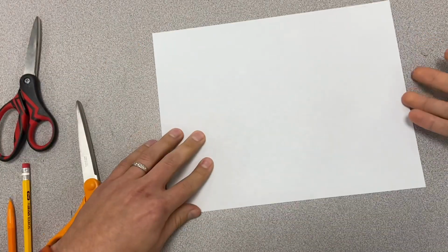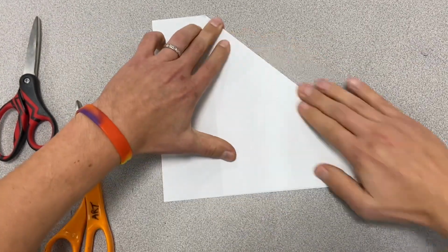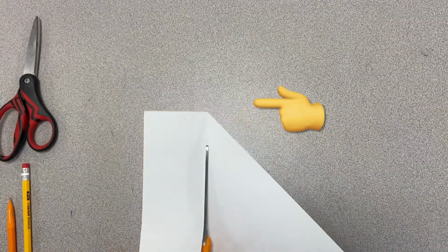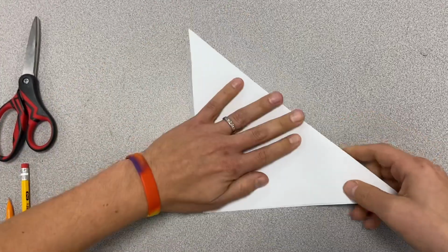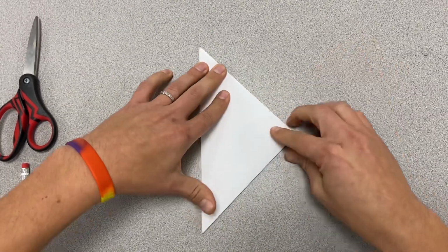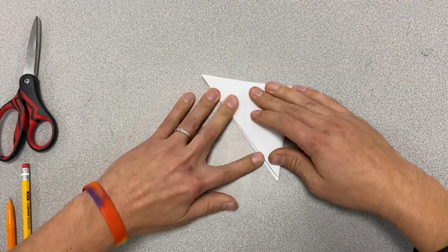It is taking it sideways and bringing that top corner down to the bottom, so you can kind of be parallel to that side. Once you smush that on, you can cut across this. And then after you got that, you can take it and fold it one time and another time, right up there to make a small or skinnier triangle.